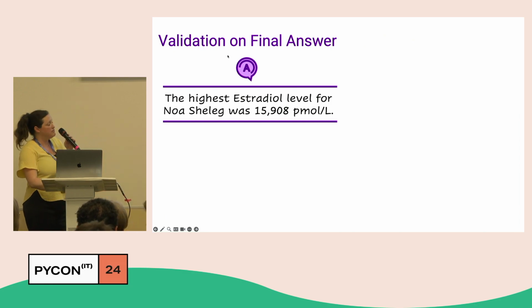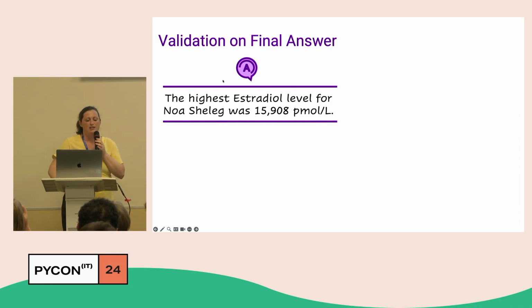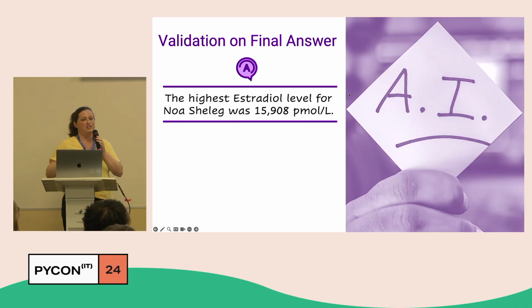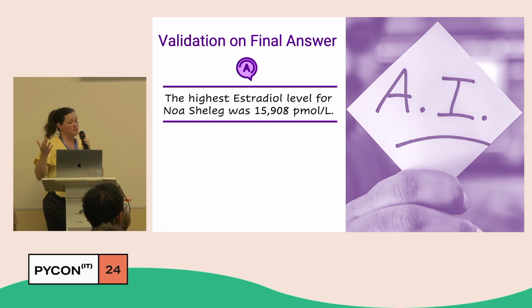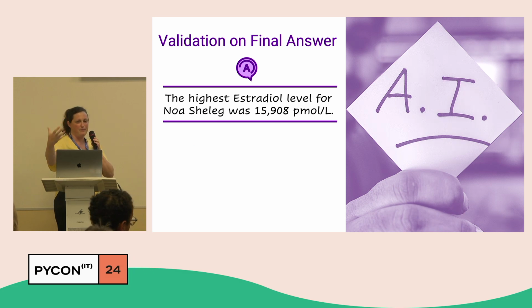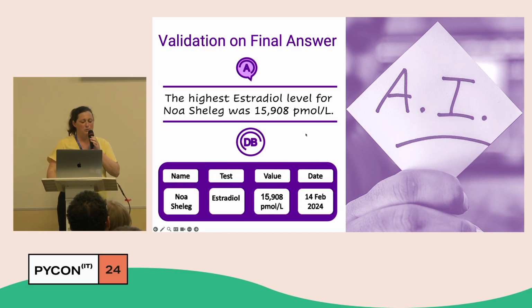And how are we validating the final answer? First of all, we decided that we're going to declare that the answer was generated by AI. This is very, very important. We want to train the doctors to get used to being very critical about the answers that they see, and they need to know it was generated by AI. Second, we decided that we will always give, along with the natural English answer, also the results from the database. So they can always compare and see, because the result of the database is the real data. It's the real data, and we trust it.